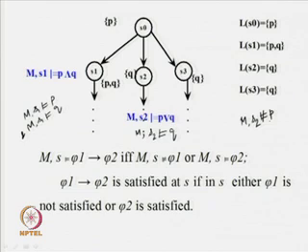Now, if you look into this combination, say P and Q, in this particular state S2 of model M, then what we will find is that M, S2 does not model P and Q, because it models Q, but it does not model P. Just see the meaning over here.